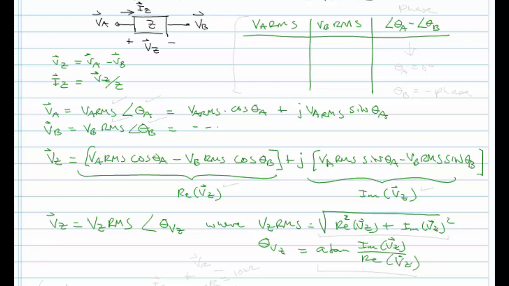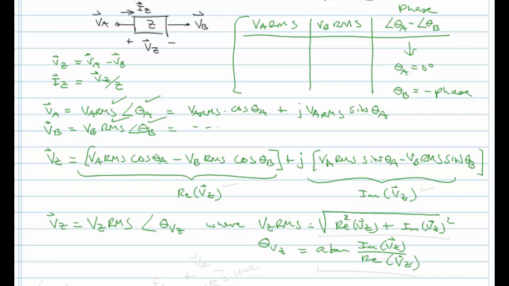Okay, so recapping, if you are starting off with data, a table where you've measured VA RMS, VB RMS, and the angle between the two, we could clarify first by saying angle A is 0. That's my reference signal that I was using. Therefore, angle B is going to be, I'll just call this phase, equal to minus phase, whatever the scope returns. So we have the angle of VA, the angle of VB, and the RMS of VA and VB. So we have these four values.